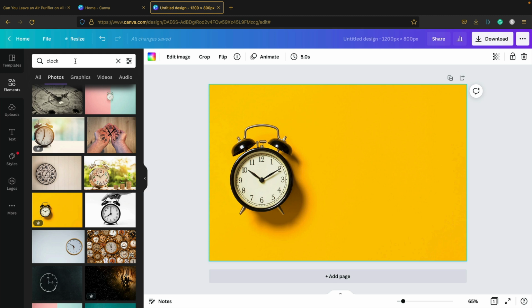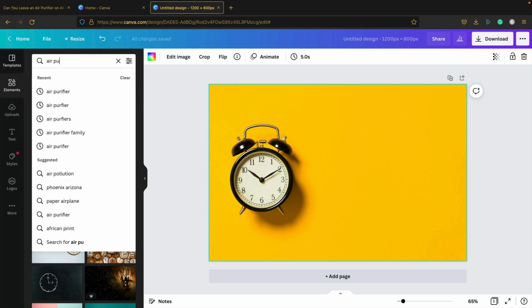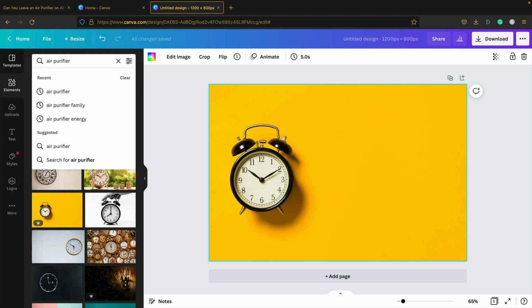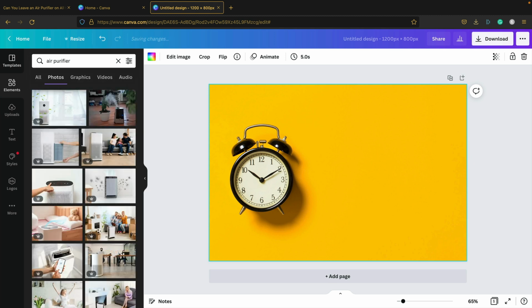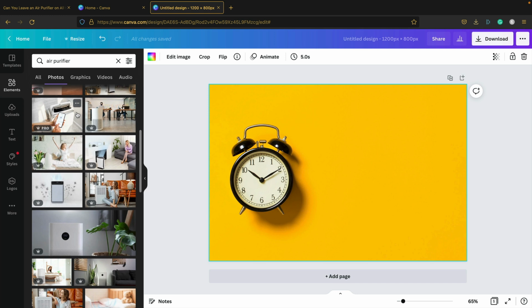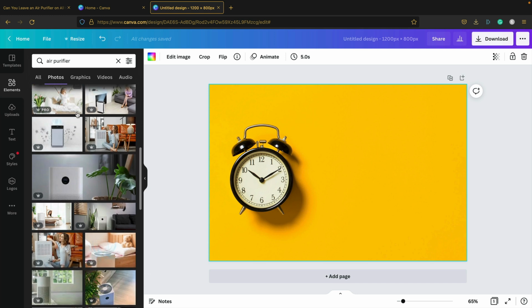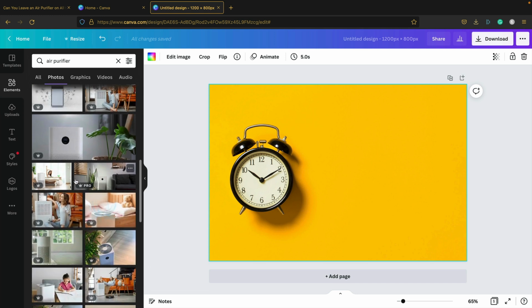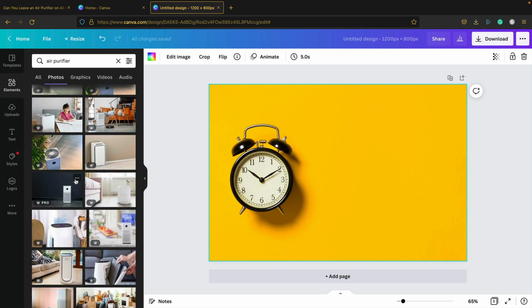Now I need an air purifier. And you'd be surprised what images Canva has. It has quite a few air purifier ones. So yeah, I just want something fairly clear and clean. Maybe this one might be nice. What else have we got?